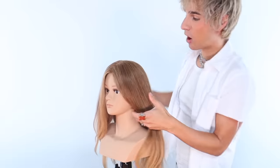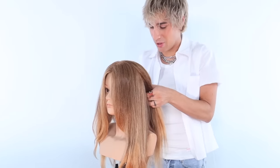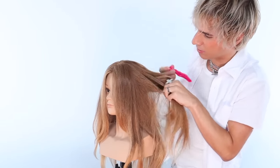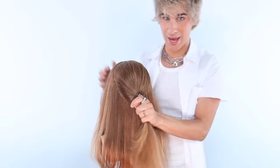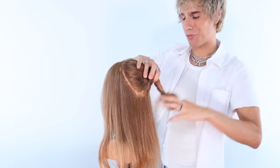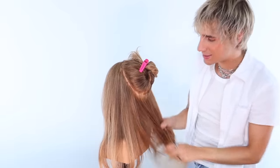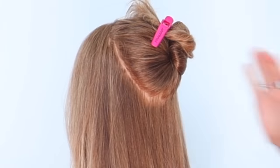Now that you're looking 10 times better, I'm going to do my trusty halo section. We have our circle around the head - that is how I do it. Clip that up and this will be our first layer. We're going to take our waver, and I have mine on 350 degrees. This goes up to like 420, which I don't think is necessary. The lower the heat that you use, the less of a really crimped wave you're going to get. I don't need your hair to hold this style. We're going to start on the back of her hair.